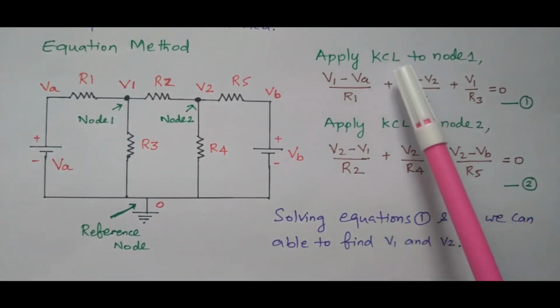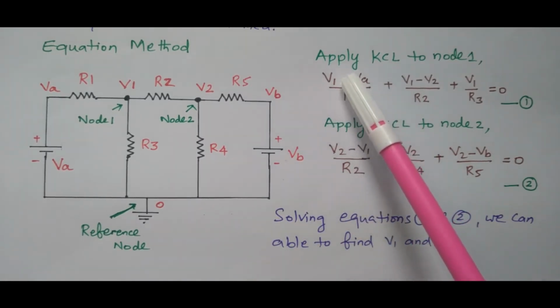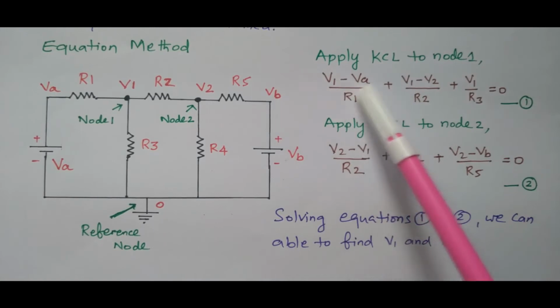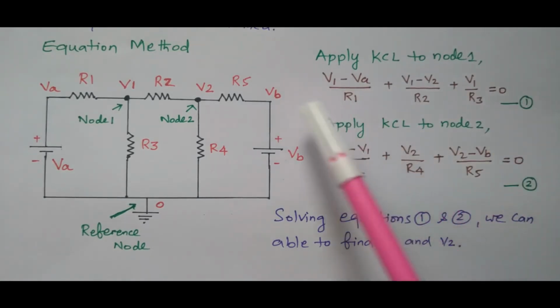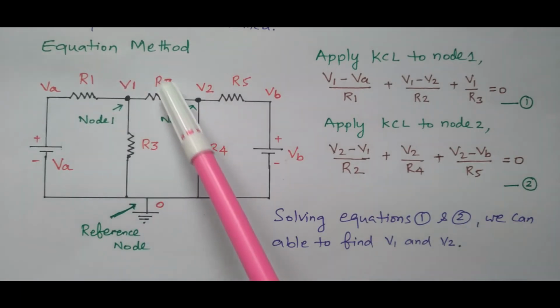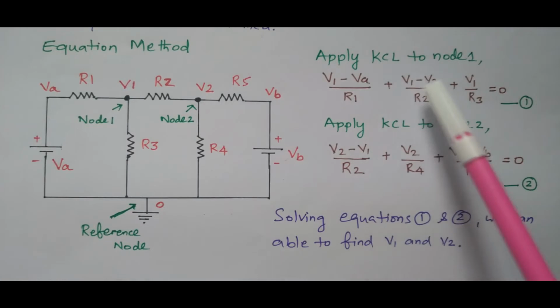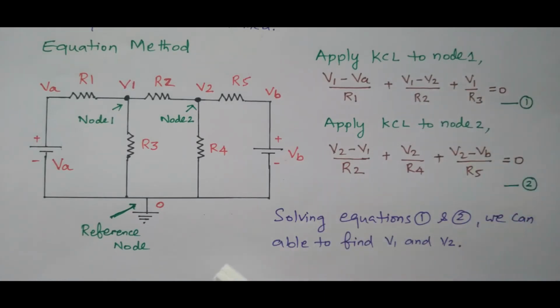That is the statement given by Kirchhoff's current law: the sum of the currents flowing in a junction is 0. In this junction there are 3 currents: the currents flowing through R1, R2 and R3. So the sum of the currents through R1, R2, R3 is equal to 0.